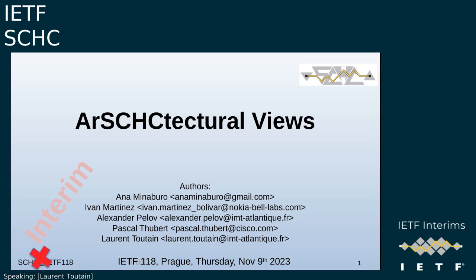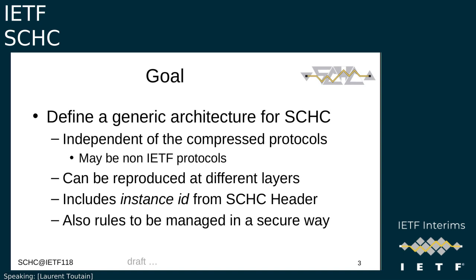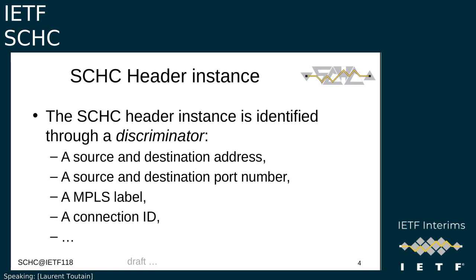Okay, so here I wanted to present something I didn't have time for at the last IETF meeting because it was at the end. I didn't change the slides from that meeting, I just changed to interim. So I skipped the context of why we need this architecture. But I wanted to summarize what we discussed a few months ago with Pascal and a number of other people that we call the architects. The goal is to make some layer SCHC and also introduce the management in the architecture. So the first notion we introduced was called a discriminator. Maybe a better name now, by reading the slide, I would say the origin. So it's the other end that sends the information.